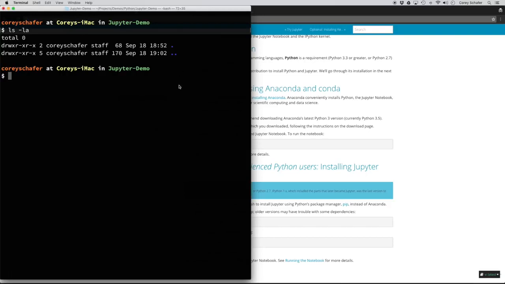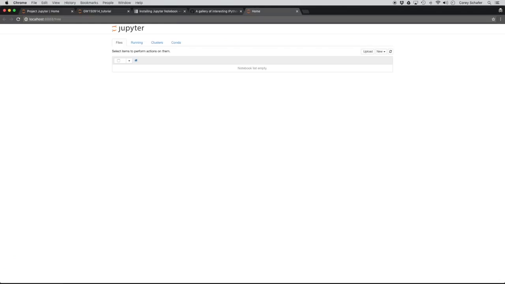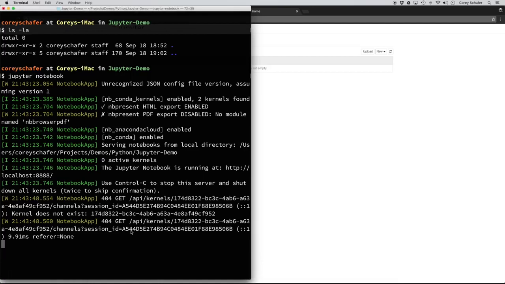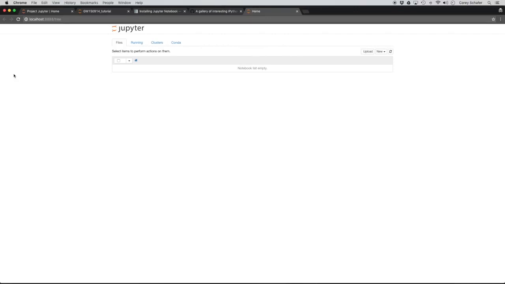So now within this demo directory, to start a new notebook, we just have to say jupyter notebook. And if I run that, it's going to start a server and pop up with this dashboard here. And this is on our localhost, port 8888. Now that server that we started up in our terminal, you have to leave that running. That's called a notebook server. And if we were to close that window and shut down that server, then we wouldn't be able to access our notebooks within our localhost.